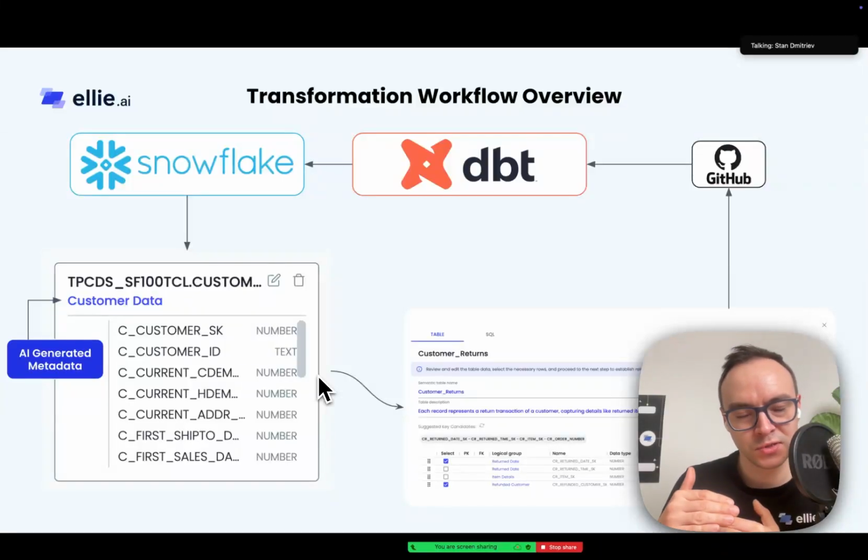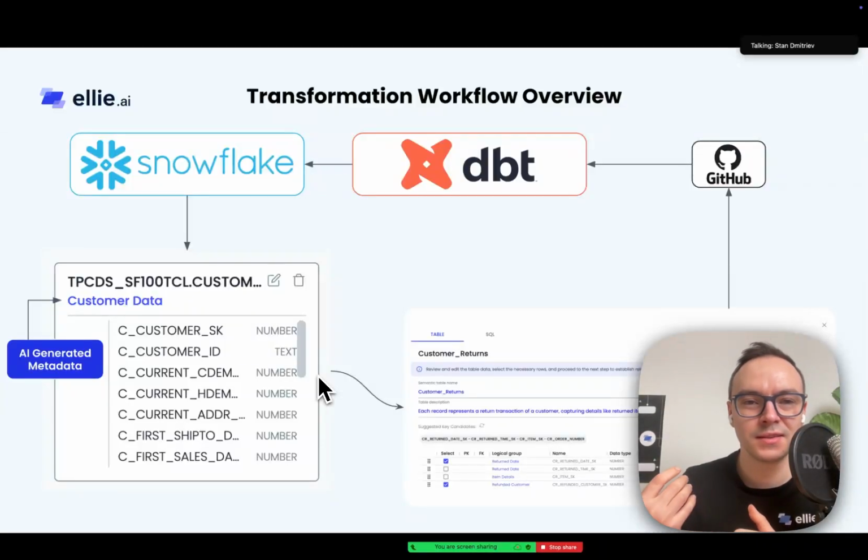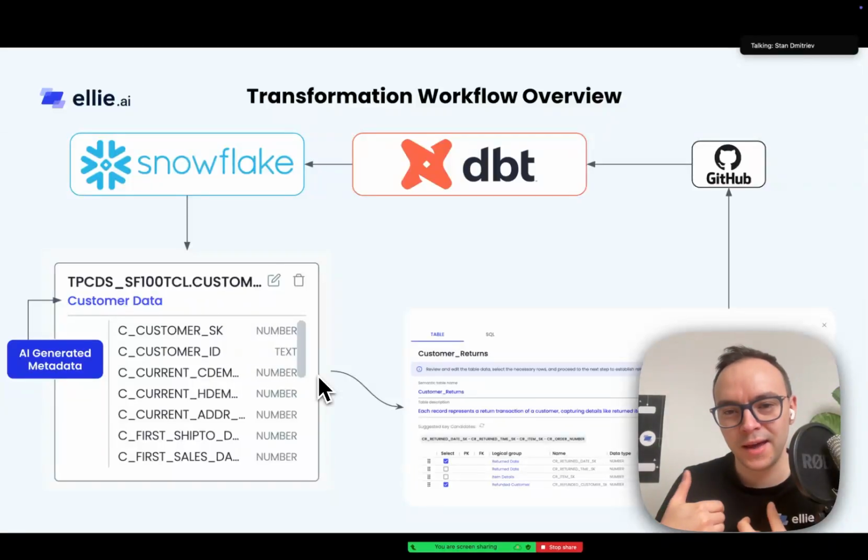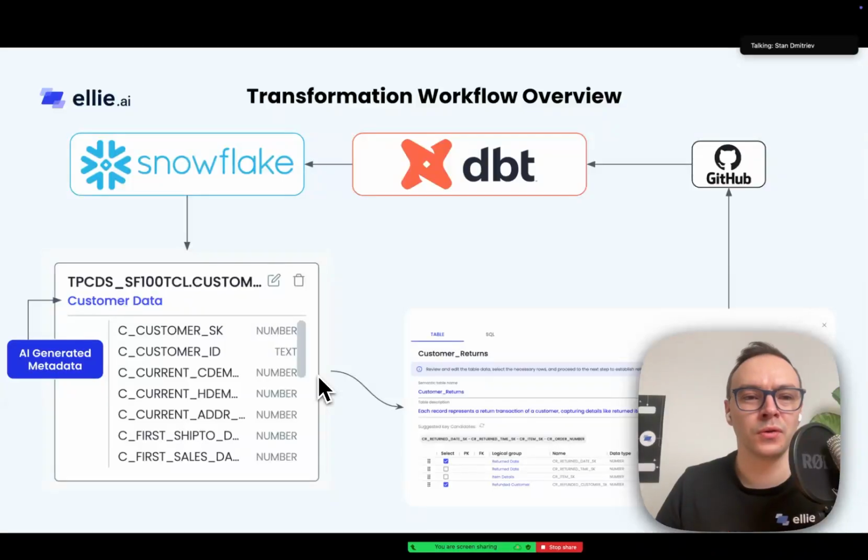You can then select specific rows and columns you need, and change the data type and alias. Then we automatically create code that follows the DBT recommended code conventions, which you can push directly to GitHub, fetch to your DBT Cloud or DBT Core in Visual Studio Code, and actually execute it and create the views you need. This creates a workflow within Ellie that works with the rest of the tooling that I show in this slide.